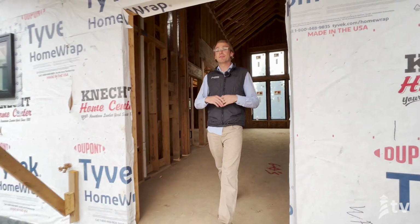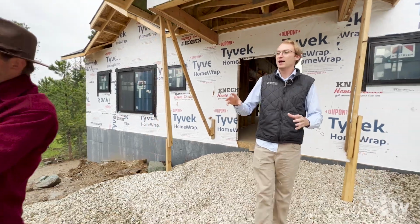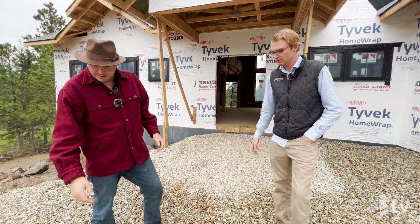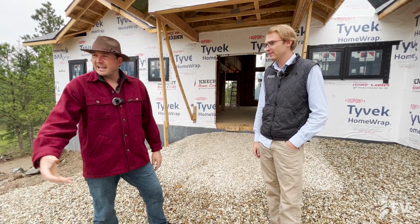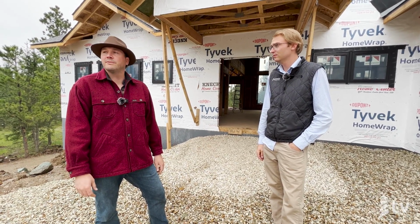Let's take a look at the front approach of this. So you can see here, I'm stepping down on all of this rock, and hey, what are you doing here? I thought you were gonna be panning for gold. I just can't get away from these rocks, Anthony. They're just beautiful. They're so beautiful, and you know, just so many out here, and they're doing their job. With the rain falling today, they're really serving their purpose.